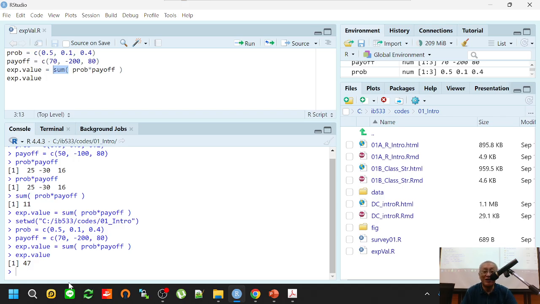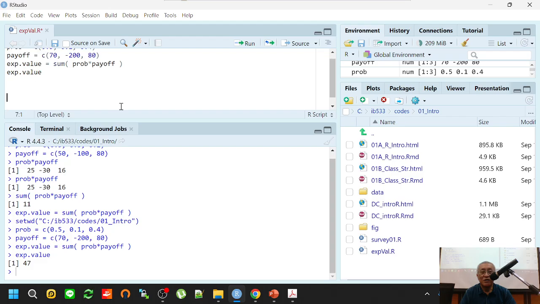Right? So if I want to, I can, for some reason, after doing the sum, also subtract the cost of 60.